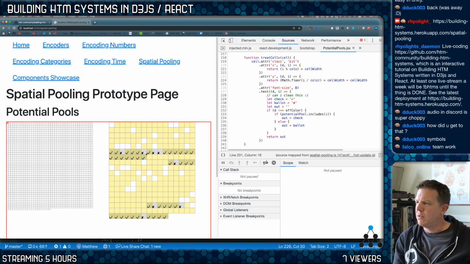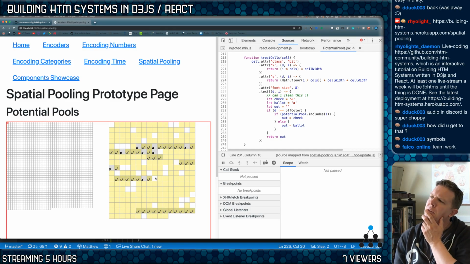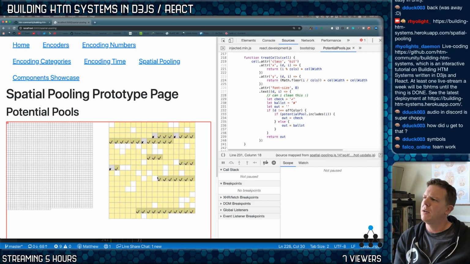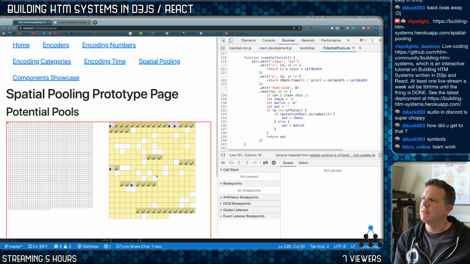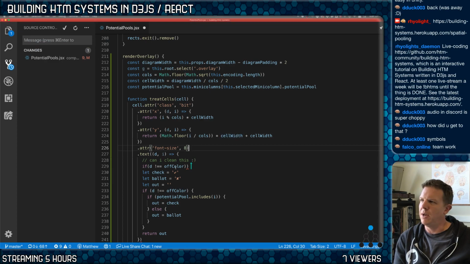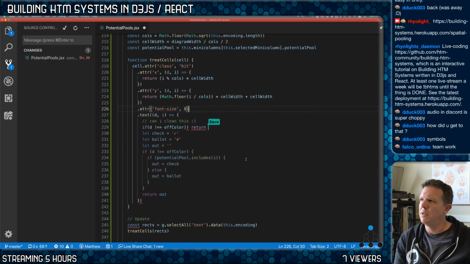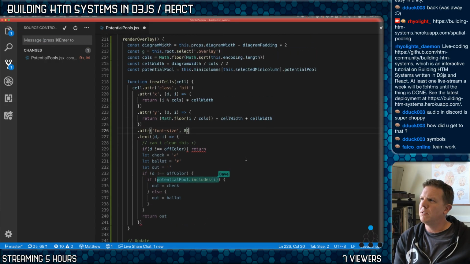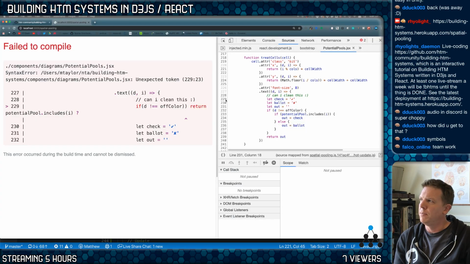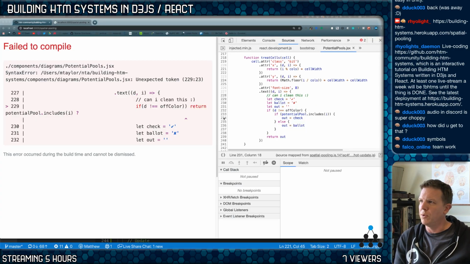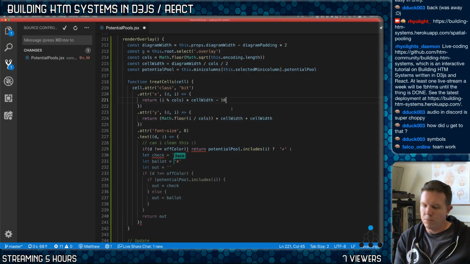I think all I want to do here is maybe update the font size and give it a little bit of padding. So that's what I'm just going to mess with, the padding a little bit. Oh, of course, this is not quite gonna work until then.